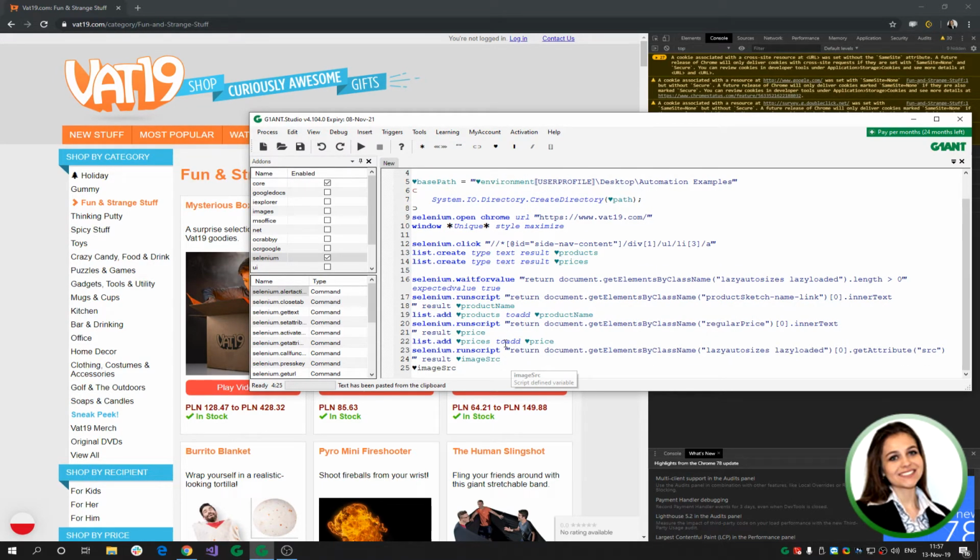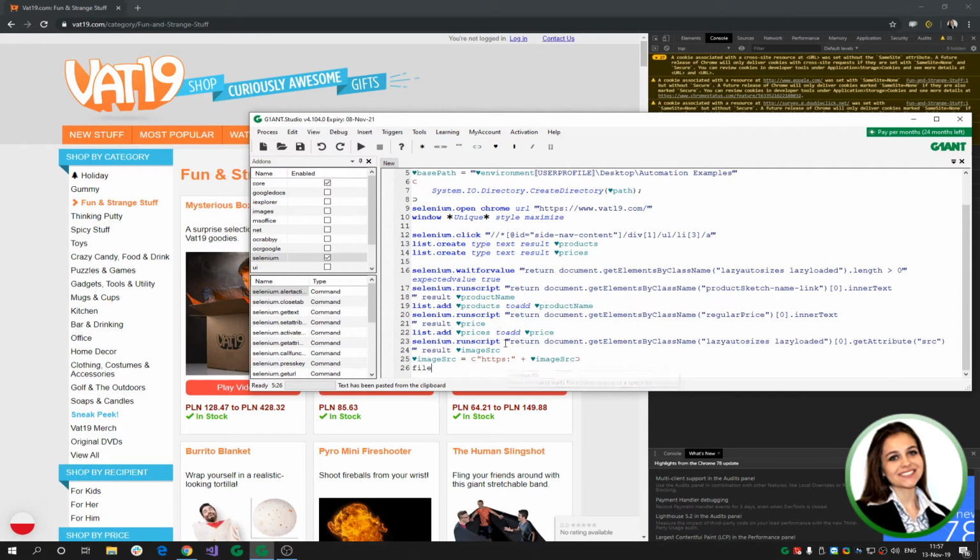Here we need to change the image source variable a little because we want it to have the HTTPS prefix. And plus image source.